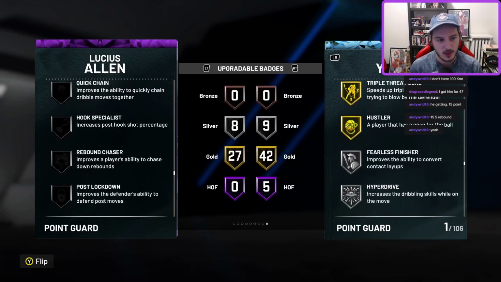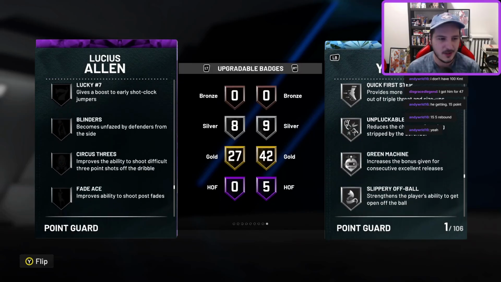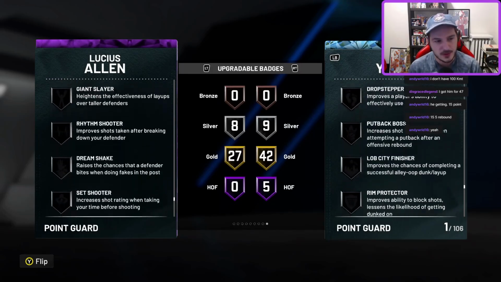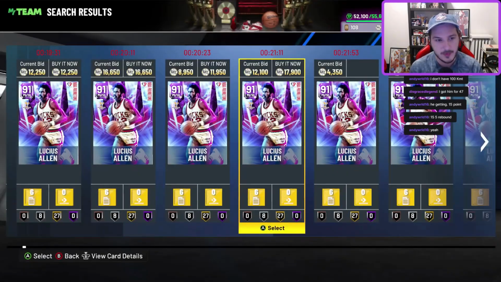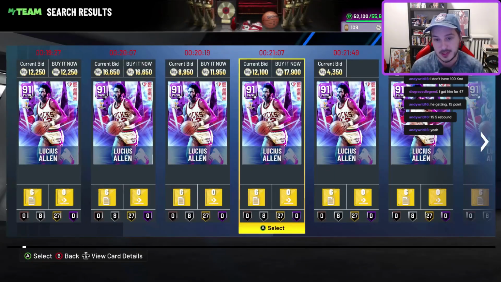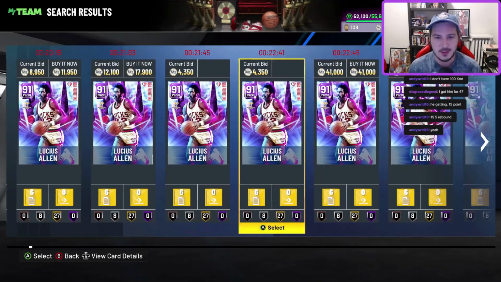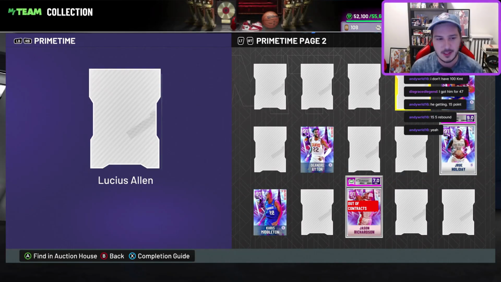Hyperdrive would be helpful as well. Quick chain. I don't think his dribble style is good. Lucky number 7, blinders, pretty much any shooting badge you're going to want to give him. But at the same time, 6'2", he's not that big, but he's not that small either. His player build's kind of bigger. First off, look at this. Just look at the mutton chops, dude. That's all you really need to see.